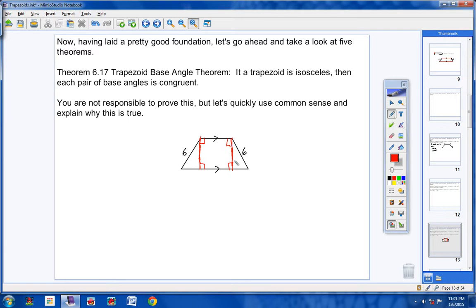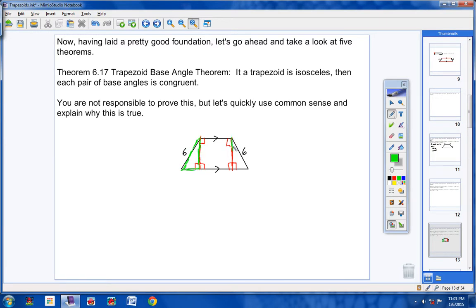Now again, you're welcome to take notes on this, but you don't have to. You can just listen if you want to. So if this is 90 here, then we know this has to be 90 here. This has to be 90 right here. Now look what I have. Watch this carefully. I have a right triangle here in green. I have a right triangle, okay?